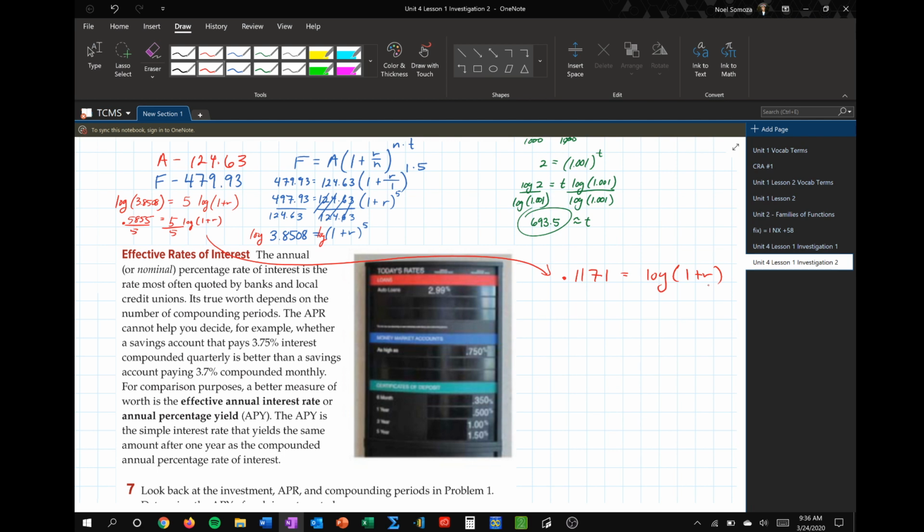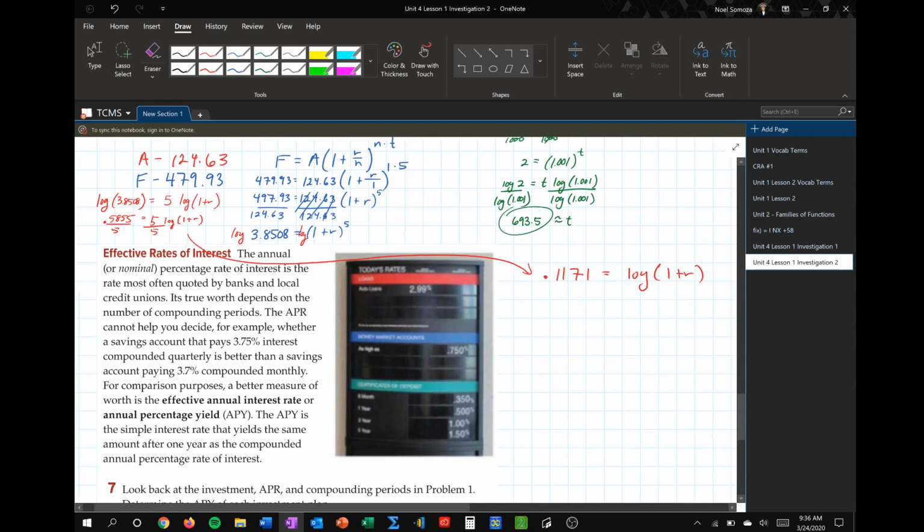Okay, and so now what? Okay, this is where it gets tricky, because again we haven't covered much of log, and so now it's come in and built itself into a problem like this, where you may have thought earlier that you could have just canceled out the logs on both sides, it doesn't quite work that way. So we have to try something else.